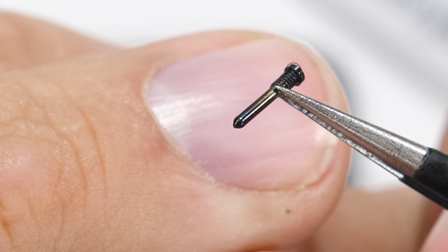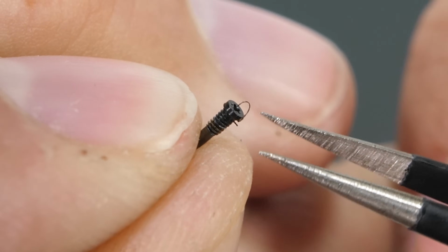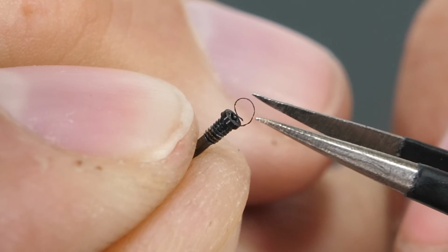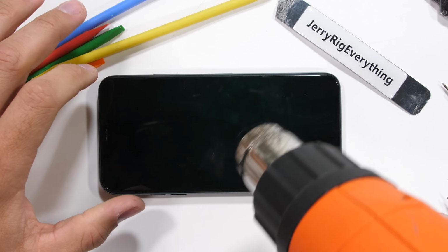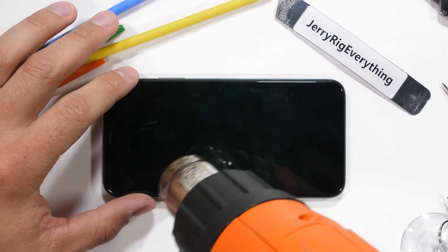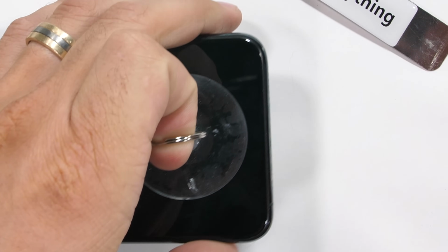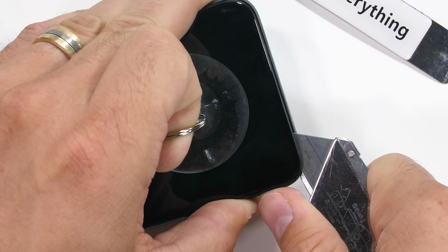Looking closely at the screw, it has black thread locker filling the gaps between the threads and the phone body. This helps keep the screw in place, as well as helps keep water out. The biggest opening for water to get inside the phone, though, is the screen. There is adhesive surrounding the whole rectangle, and in order to pull the screen off, I'll need to use heat to soften that adhesive, and a strong suction cup to pull on the screen, while adding some leverage with my pry tool between the plastic lip and the stainless steel frame.